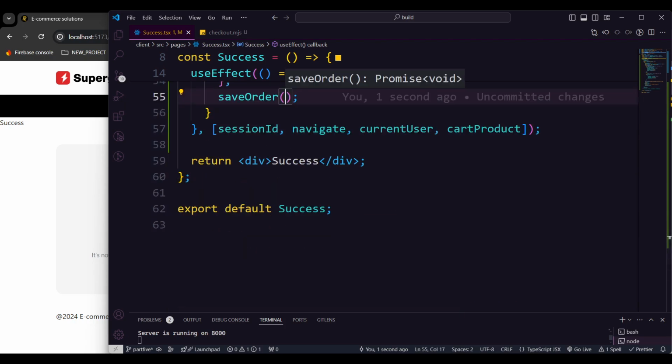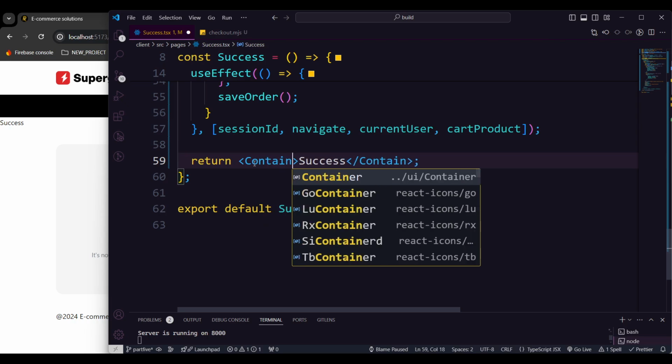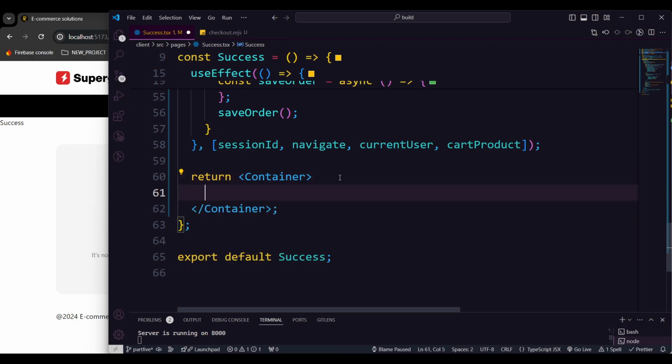But before going further, we're going to grab those parameters. First things first, instead of that div, we're going to pass that as a container. Okay, so in the container I'm going to grab two parameters. If I have the loading instances, I'm going to pass that loading. So we have those components.